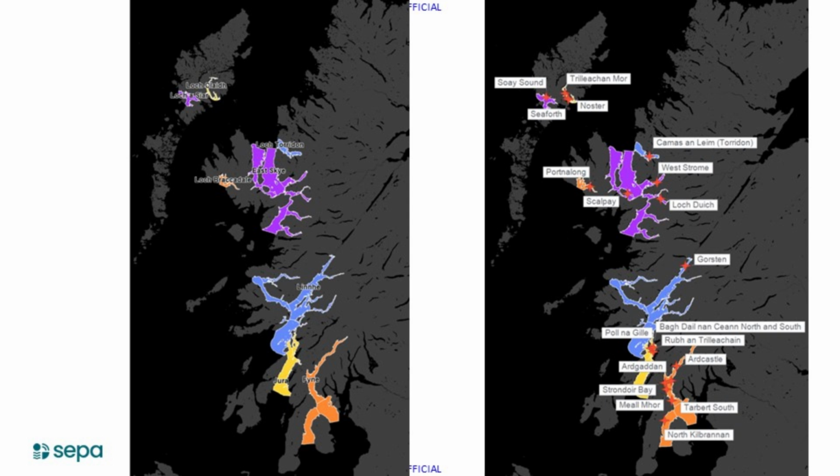The other thing that's coming out from the screening model, and it's typical of a lot of things we model, is that a relatively small proportion of farms contribute a majority of the exposure risk. That's because they're in a location which means the lice that they release into the environment hang around in the protection zone, whereas from other farms it gets dispersed widely. So what we're seeing is farms that are generally located far up into a sea loch system contribute much more than farms that are further out, as you might expect. Those are the focus areas where we're going to target the next phase of monitoring and modelling.